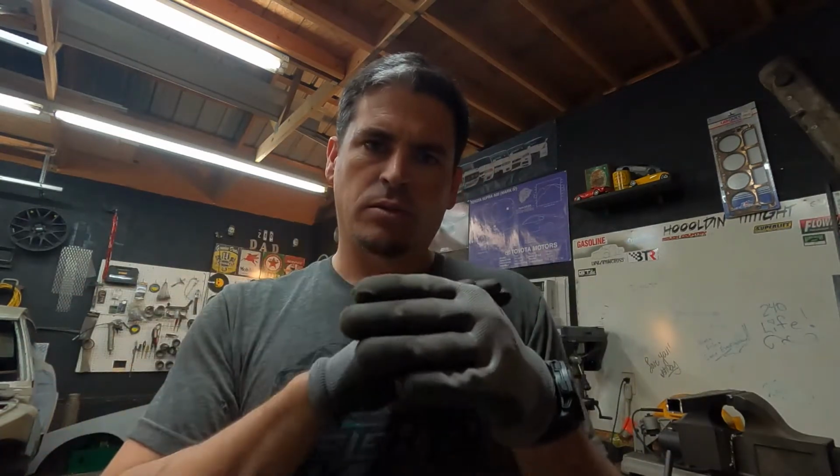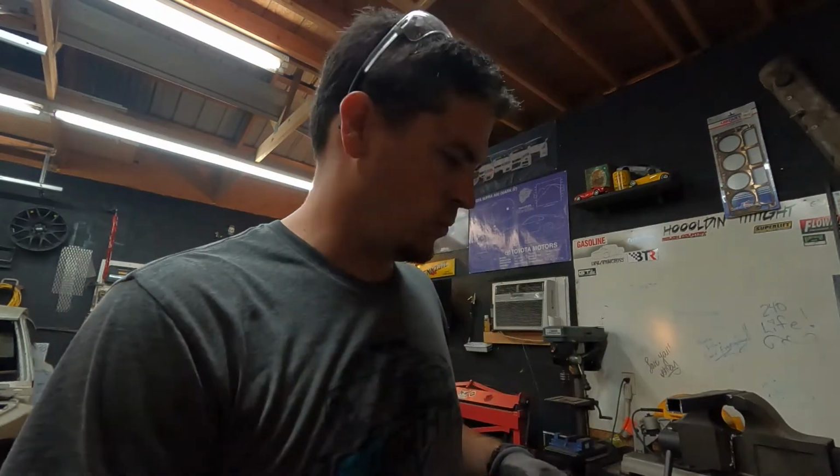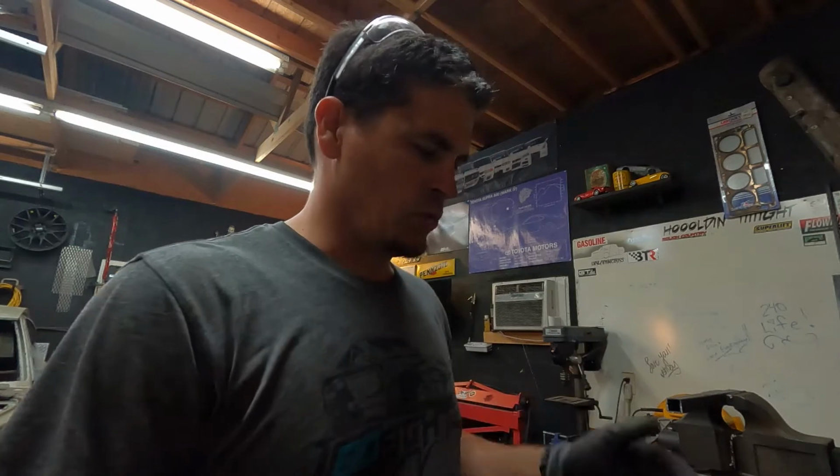So obviously we could use a side grinder and cut little tiny relief cuts, bend it to the angle that we want, go back and weld those, grind those down. It would work just fine. I'm wanting to try something different. Don't be afraid to fail. If this method doesn't work, I can go to the method that I know works, which is the other one. We're going to see if we can heat this up and bend it.